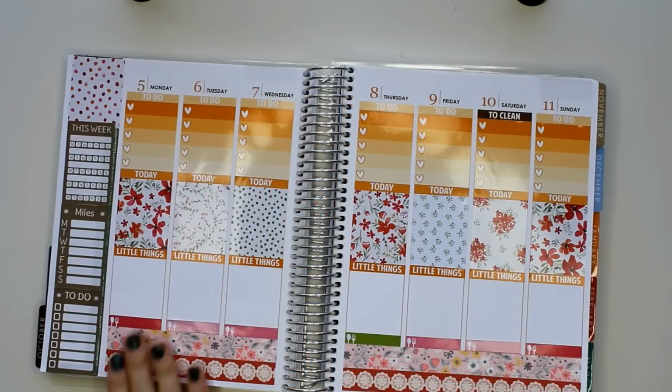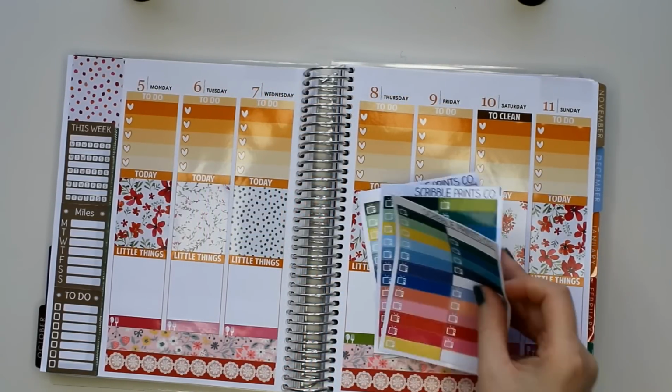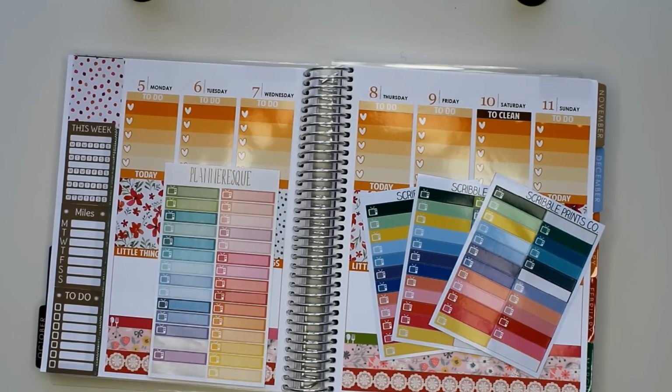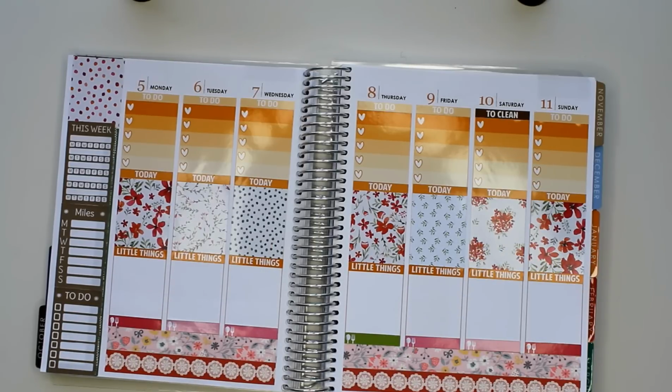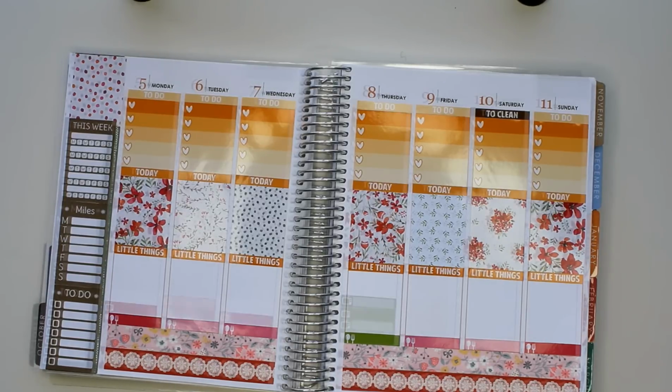Alright, so now that I have my meal planning stickers down, the next thing I'm going to do is my TV shows. And I have these three from Scribble Prints Co. And I also have a sheet from Planner-esque that I'm going to use if I can't get the colors I need for my TV shows. So Monday night is Castle.